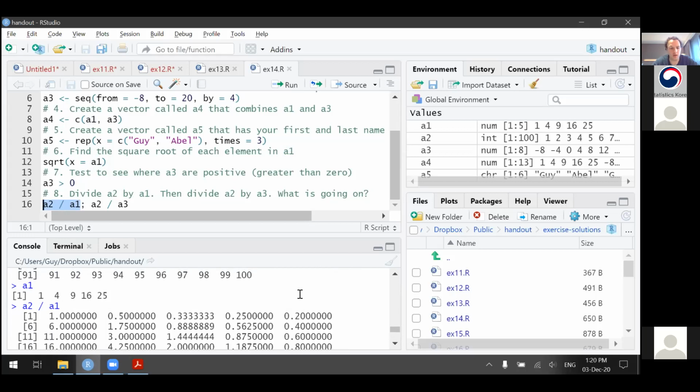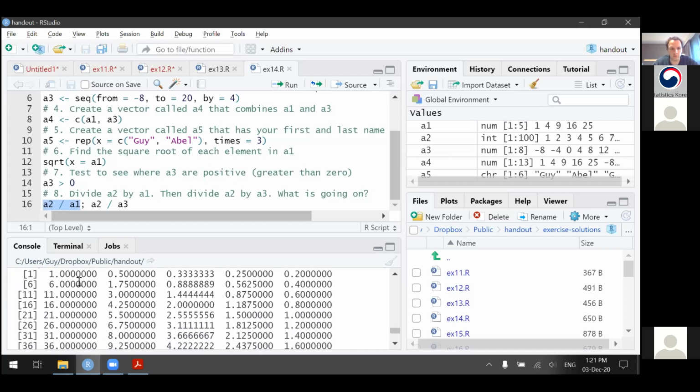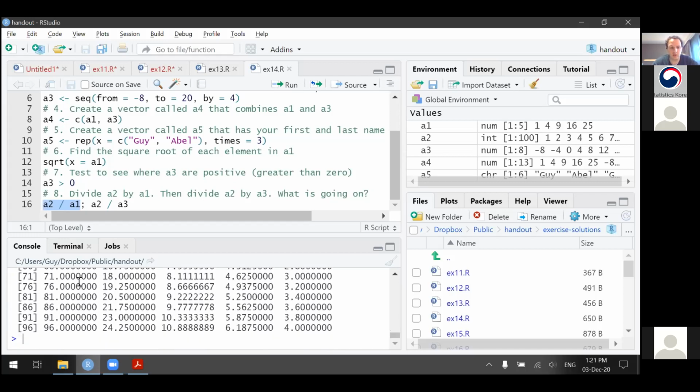And then what happens with R? It recycles. So when we get to the number 6, it divides by 1 again. When we get to 7, it divides by 4, 8 divided by 9, 9 divided by 16, and 10 divided by 25. And then again it recycles, so it'll be 11 divided by 1. So this is why we get these common patterns going through when we do A2 divided by A1.